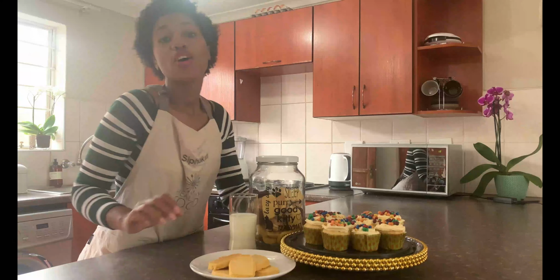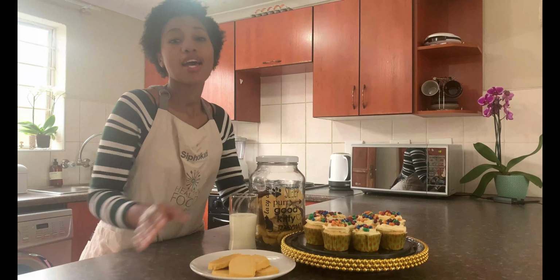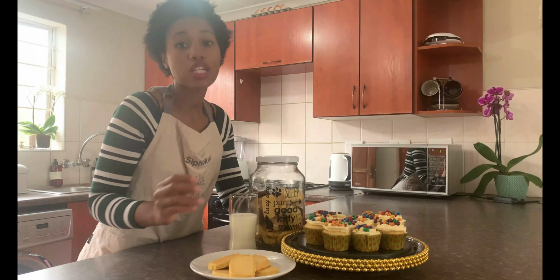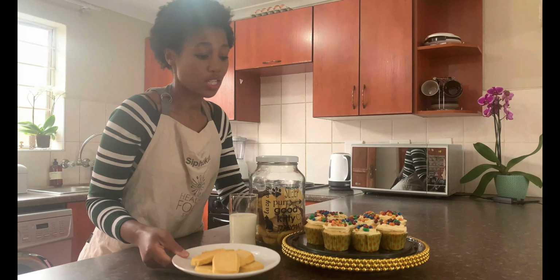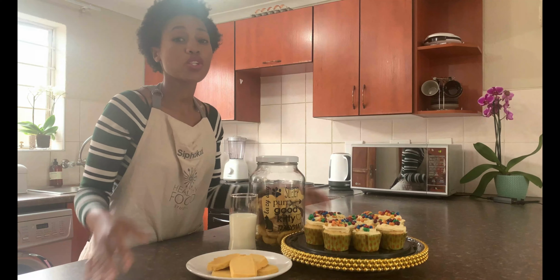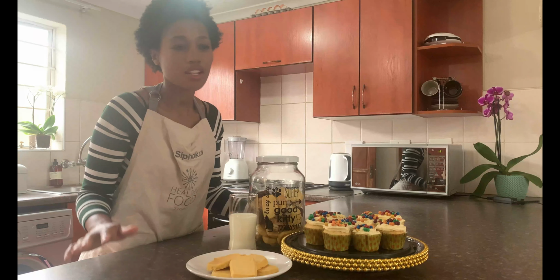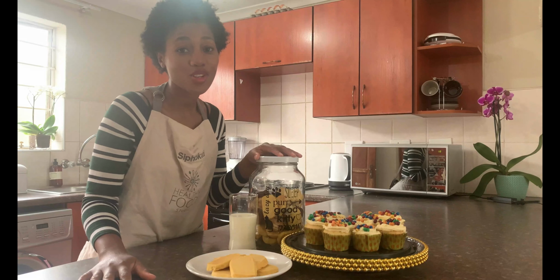Okay guys, so we've now added the buttercream icing to the cupcakes, as well as bagels, just for decor. This is now the final product. This is how the biscuits also turned out. The kids have now left to take a bath, and I'm also gonna go and clean myself up, clean this place up. But I really hope that you enjoyed that and learned a thing or two.